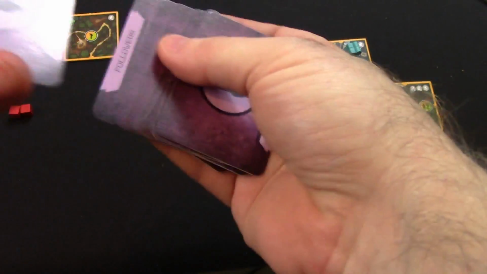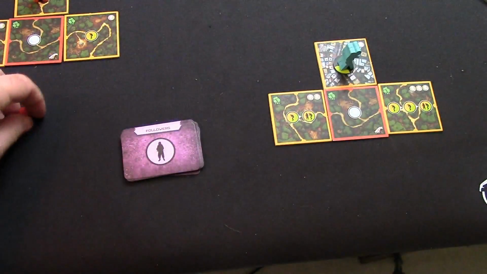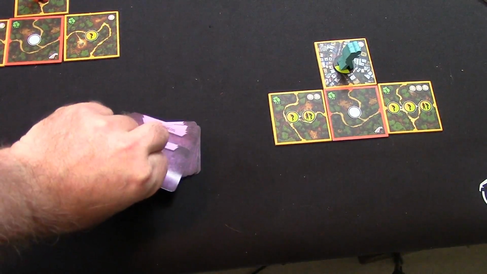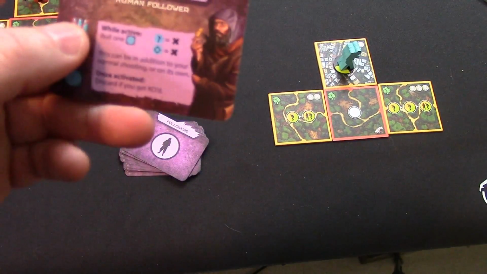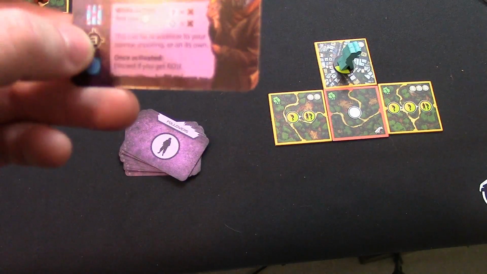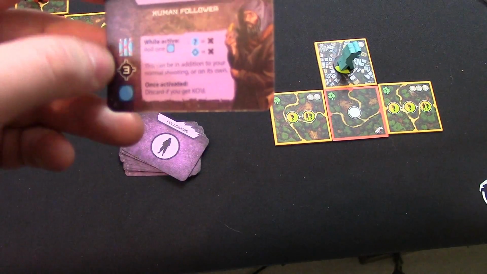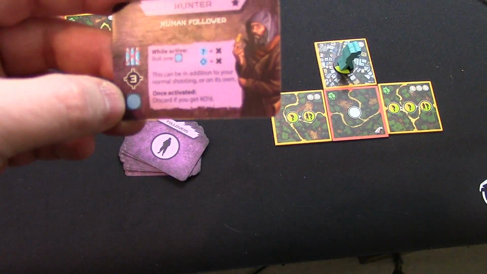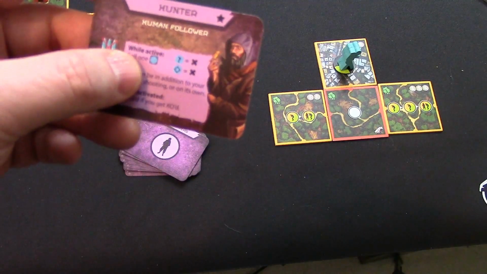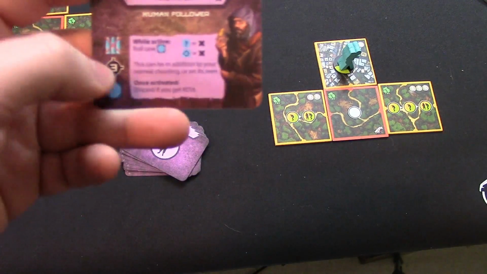I'm going to give it a quick shuffle. And we're going to draw a follower for Anabelle. Let's see what she gets. She gets a hunter. Human follower. I got to read what these symbols are. There's lots of symbology. He has a ranged shot, basically. He's got a range of 3. He rolls 1 die. While active, roll 1 die. And those are the results.